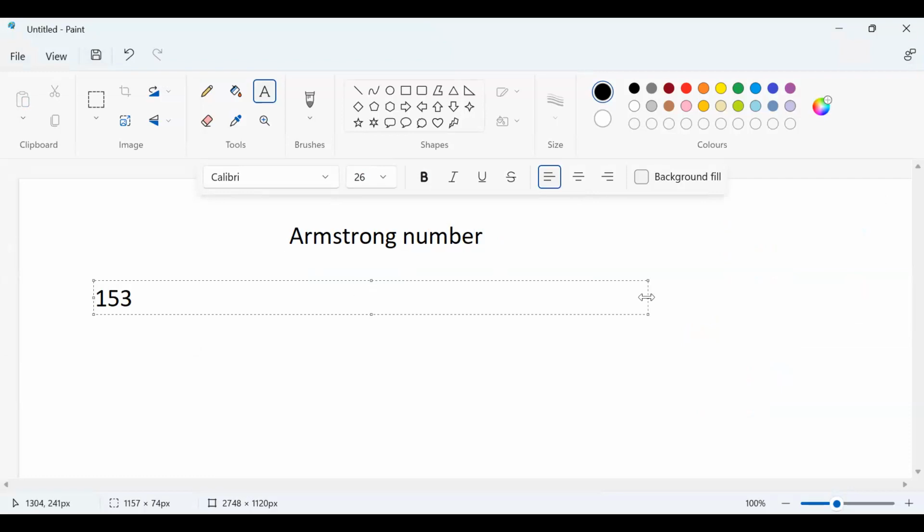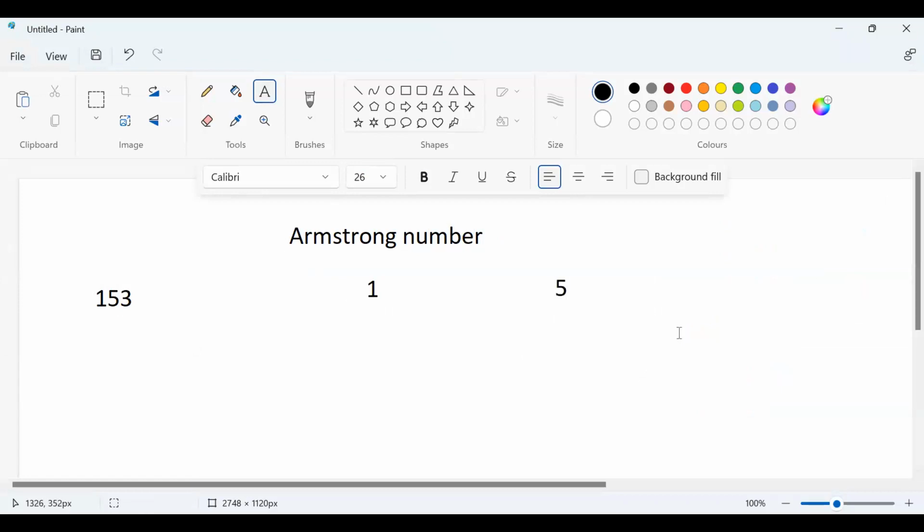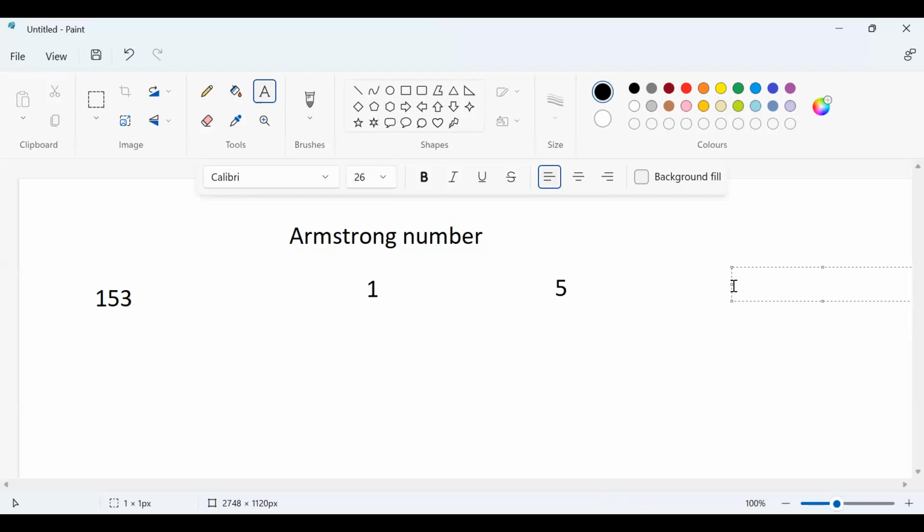What are the individual digits of 153? Now take the cubes of those numbers. What is 1 cube? 1. What is 5 cube? 125.